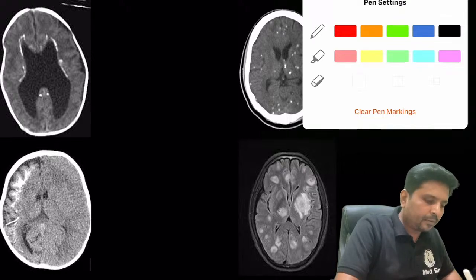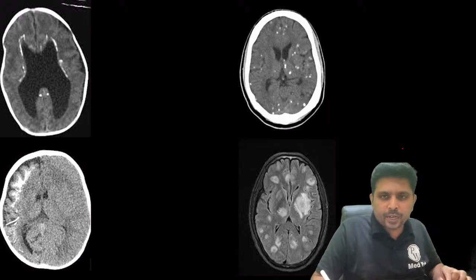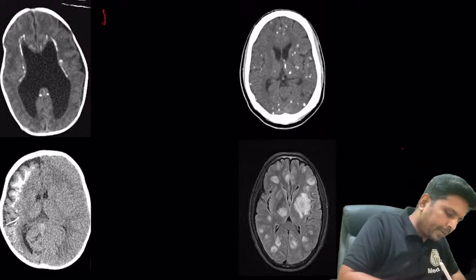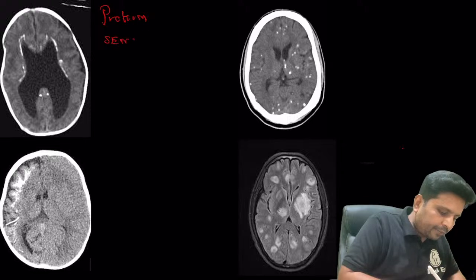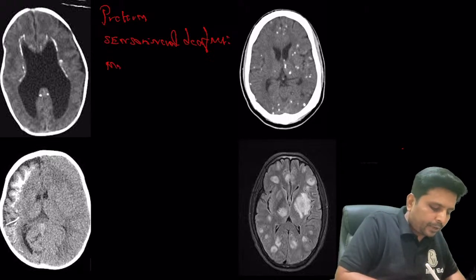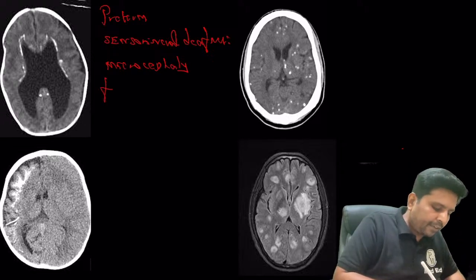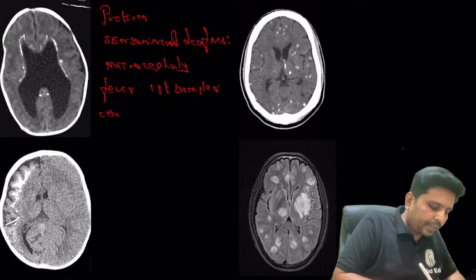Okay, right. Question number 1. So what is this? You see, let me tell you the concept for the first one. This is a preterm. The child has sensory neural deafness, and the child is having microcephaly. Mother was having fever in first trimester. The child, let me tell you, is having chorioretinitis.